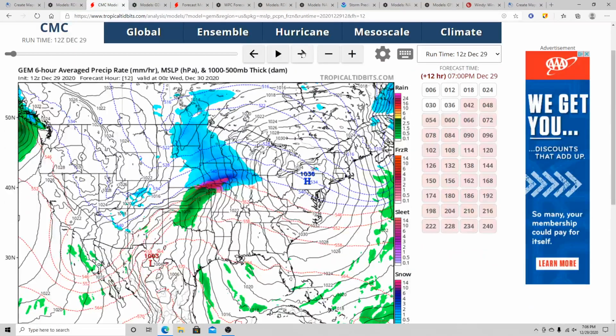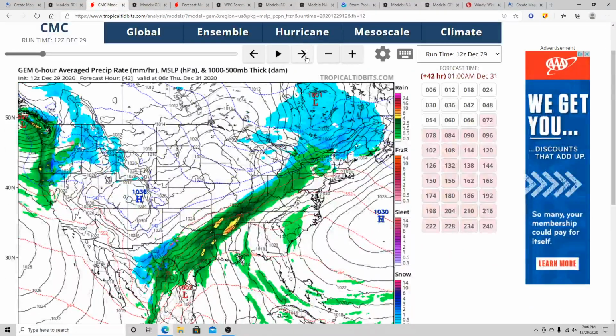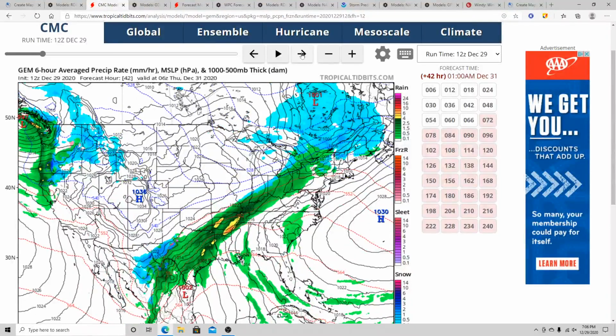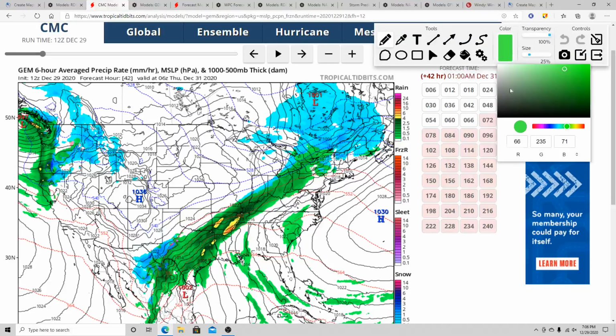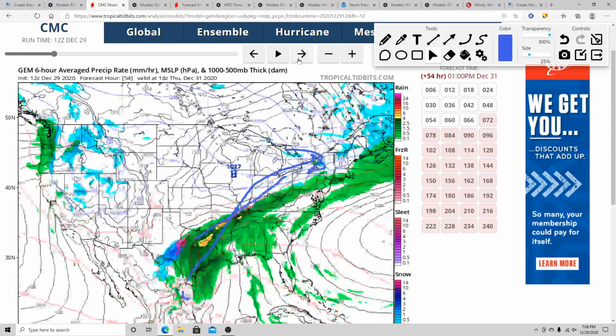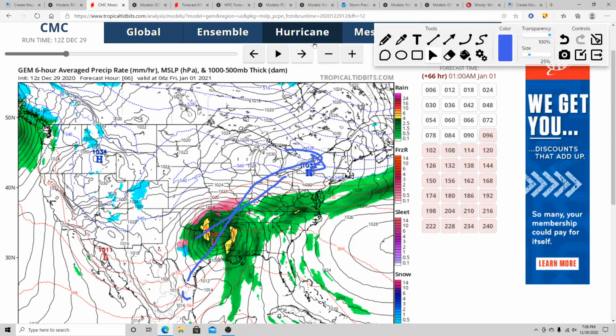So let's take a look at the Canadian model, another good model to use. You can see here, there goes your first system going by that would jack out into the eastern portions of Canada. And then eventually, here comes your cold front right here, which eventually will turn stationary. And this low here will move up along the front, move something like this toward the Arctic region. As we move on, you can see there goes your low toward the Arctic region.